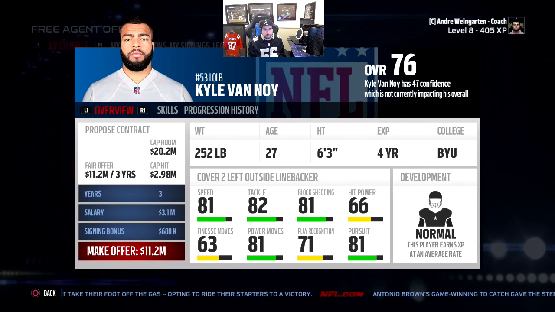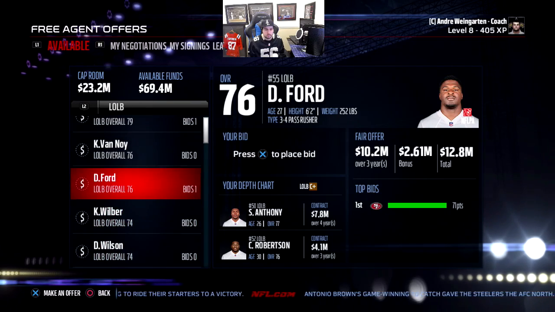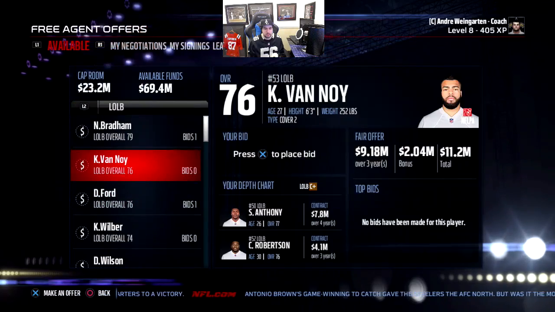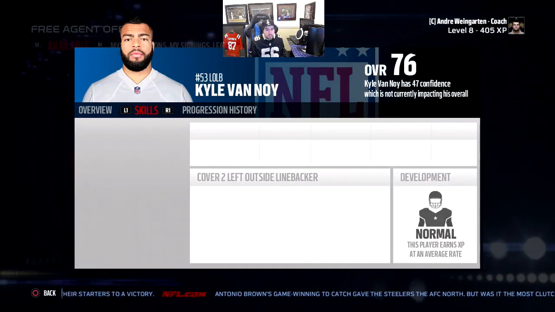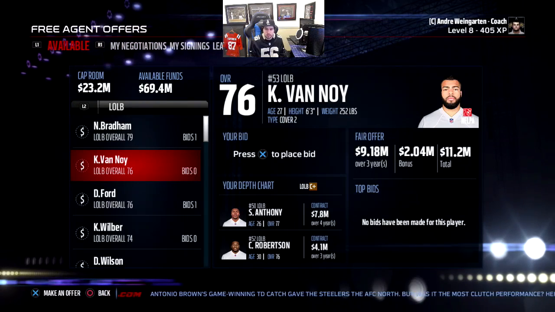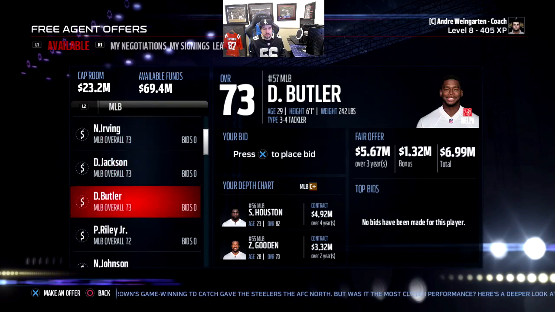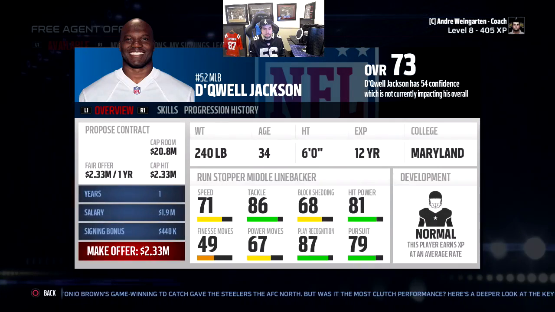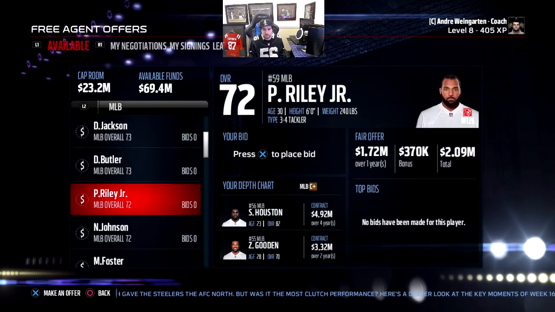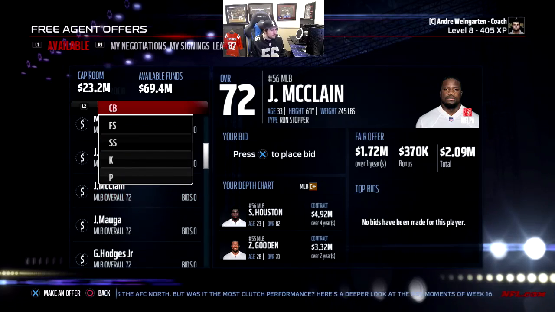Kyle Van Noy's not bad. D Ford's obviously fast. What's his coverage like? Not good. I know it's a 3-4 outside backer. Van Noy. Still wants too much. I don't want to spend this money on guys who are going to be purely depth. Well, he's too old. Perry Riley? Ugh. And we'll stick with it.